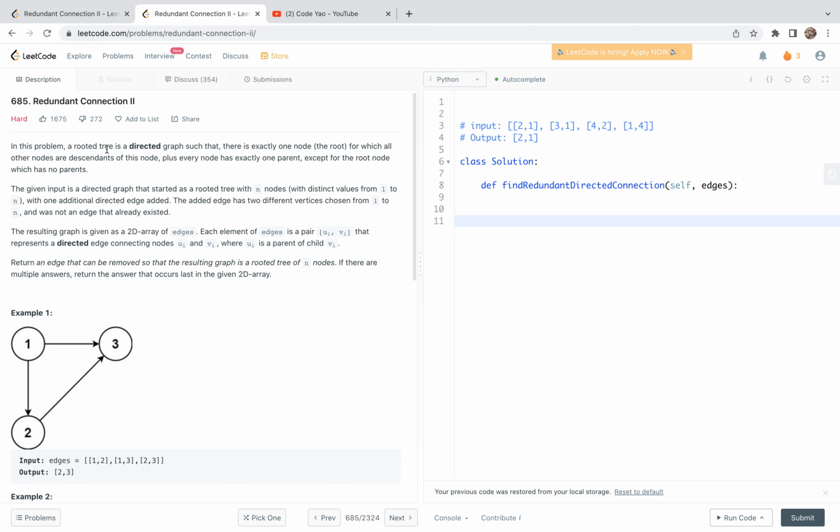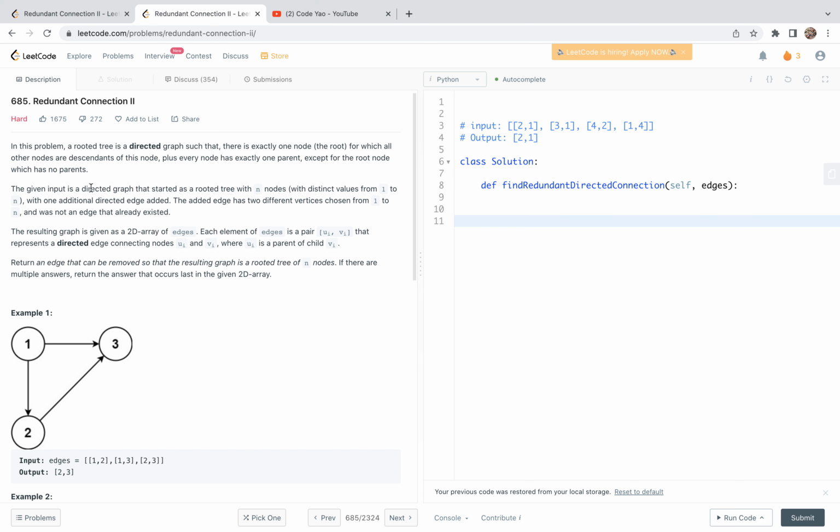In this problem, a rooted tree is a directed graph such that there is exactly one node, called the root, for which all the other nodes are descendants of this node, plus every node has exactly one parent, except the root node, which has no parents.